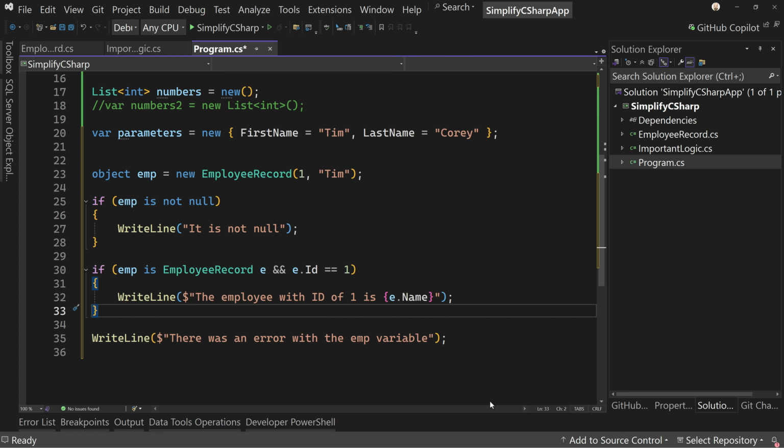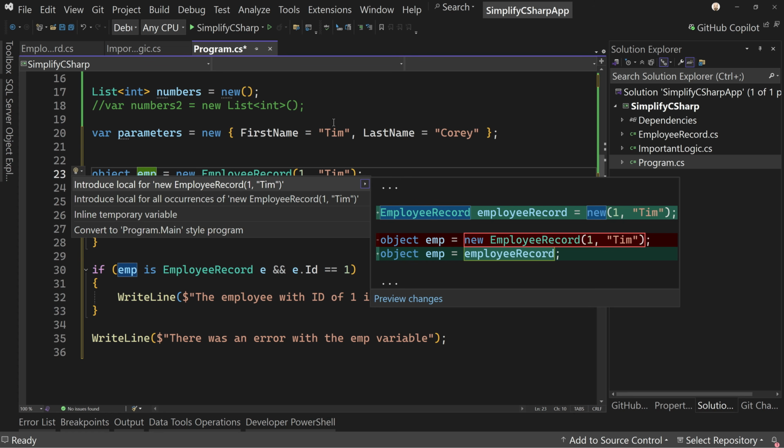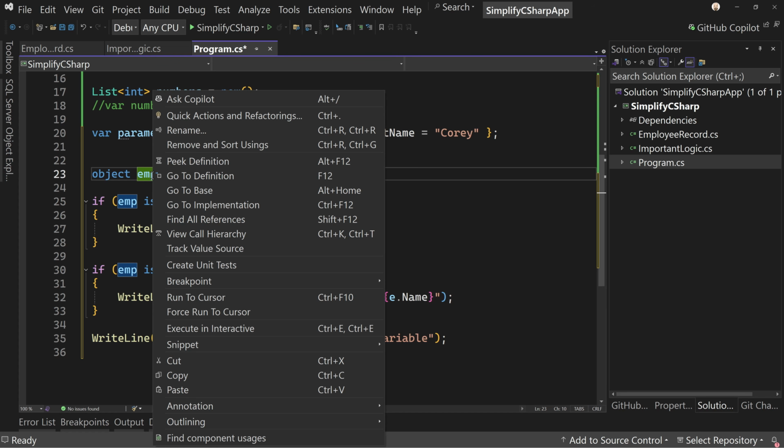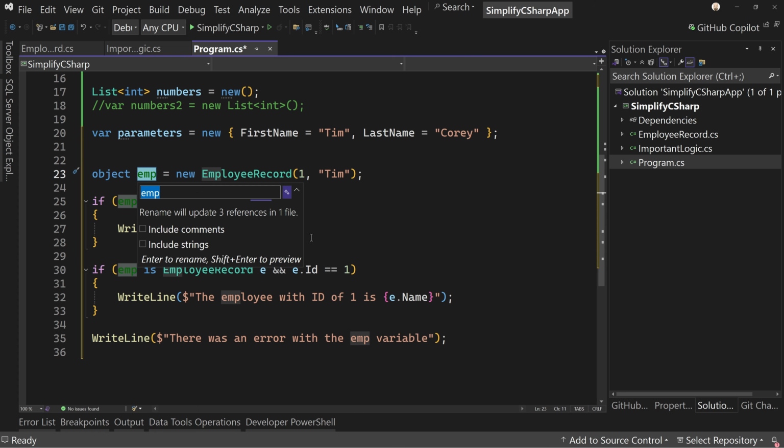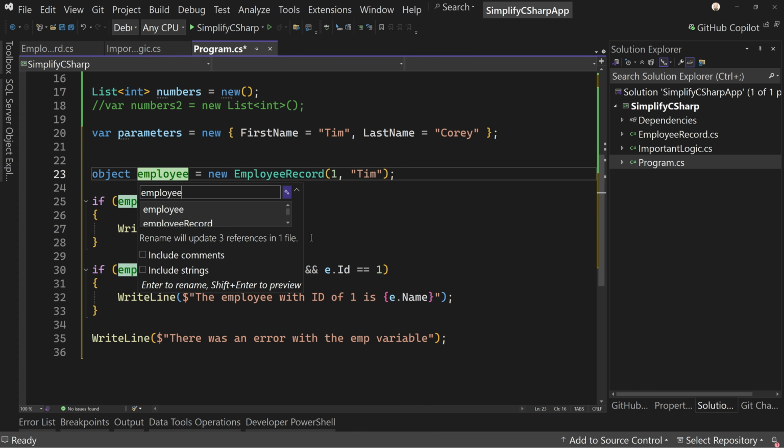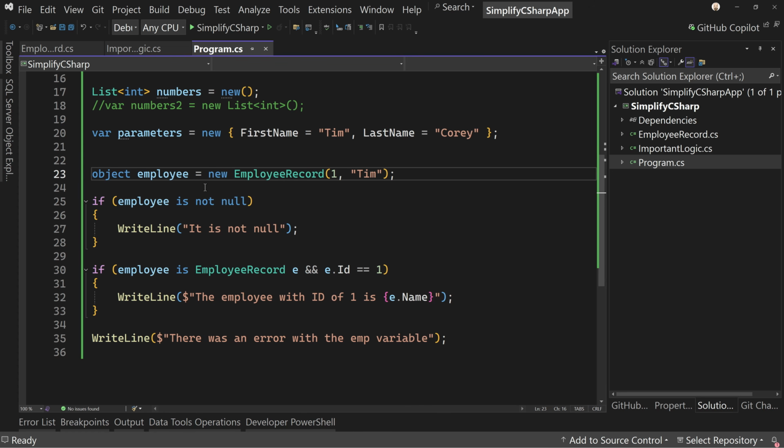Well, here's the problem. What if I come up here and say EMP is not really descriptive enough. I right click on it and say rename, or Control R R, and say employee. Okay, so now it renames employee here and here and here, but it doesn't rename it here. So now I have the EMP variable, I come over my code and there's no EMP variable. What's that variable? Well, I hard coded it in a string. That's a problem. So let's undo this and let's change this.